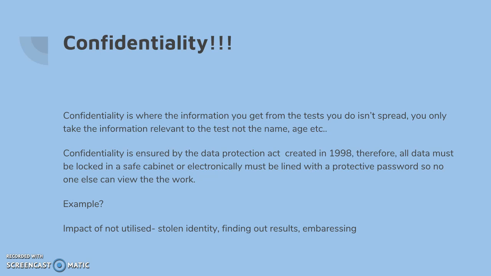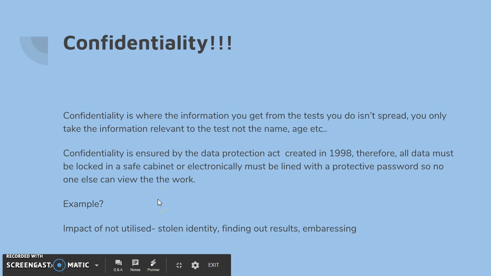An example of this happening is, say if they're doing a blood pressure test and they don't want anyone else finding out, then you don't have to fill out your name or your age or your gender. You just take the results you need to see if there's any significant danger to your blood pressure or not.